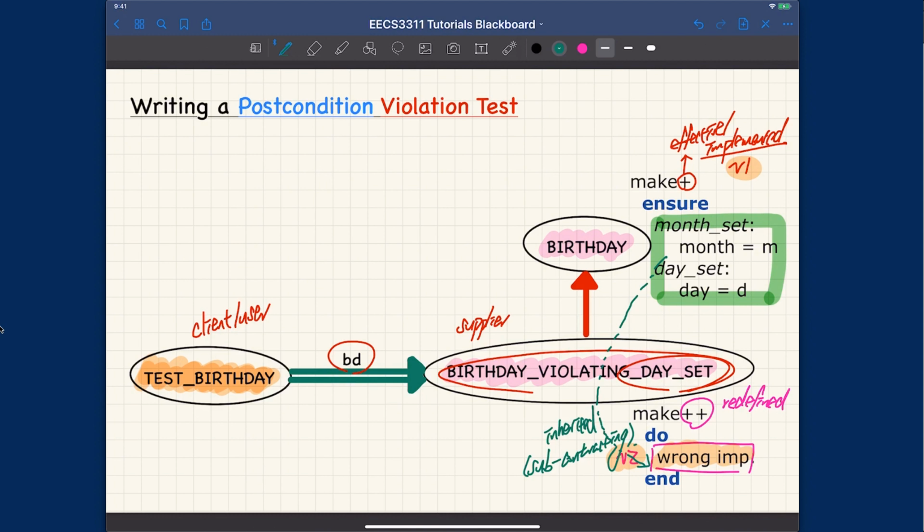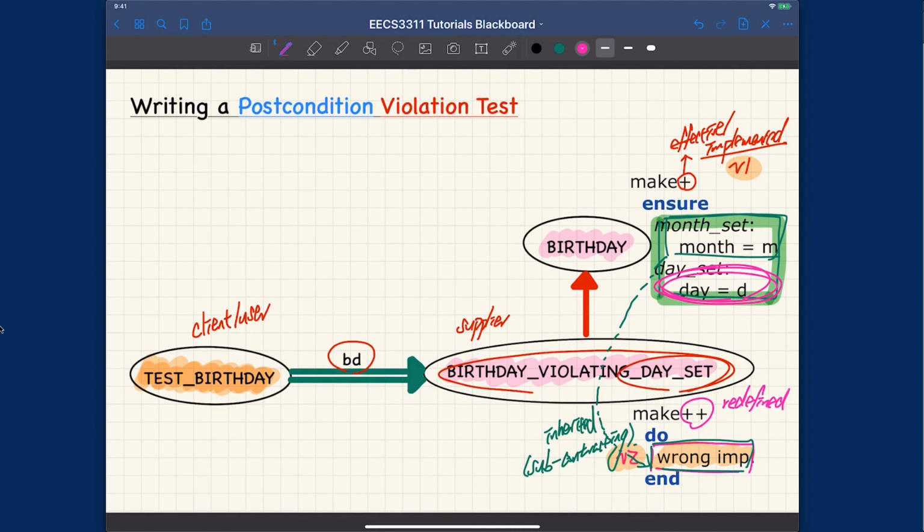Okay, so now we are basically executing version 2 of the wrong implementation, whereas we are being checked against the postcondition over here. The first one will be satisfied, month, nothing wrong with setting the month, but we will get trouble when we actually check this particular postcondition for setting the day. So that's why that one there is actually violated. Okay, that's basically the overall structure for what's happening over here.